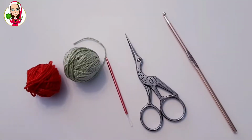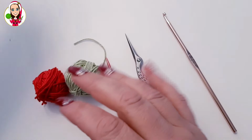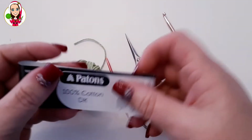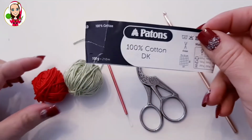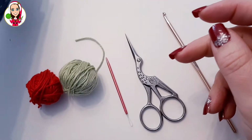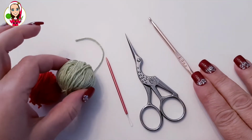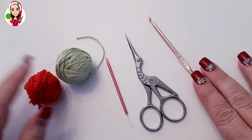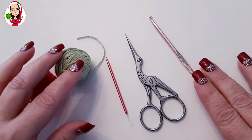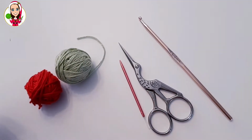So to make our holly, I'm just using some offcuts of the Patterns 100% cotton. So this is in the red colourway and the light green. I think they might call it a pale green. I'm using a number 4 crochet hook, because this is a double knit size. Obviously, if you're using a different yarn, you might want to use a different size hook. I have my scissors and I have my needle for sewing in my ends.